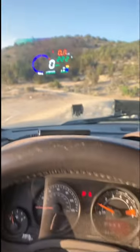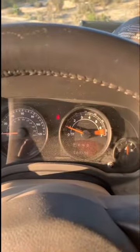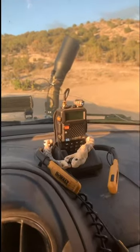Start her up here. You can see right there my heads-up display for all the dash stuff. I've also got the dash stuff down there. And so this is just a little box that reflects up onto a square on the mirror. Right over here is the radio again.